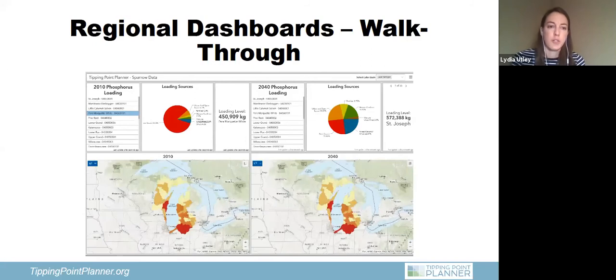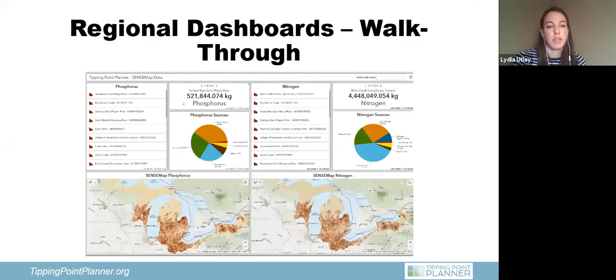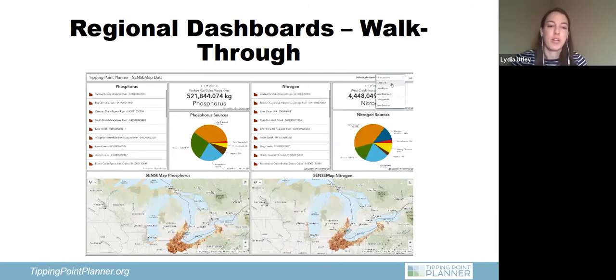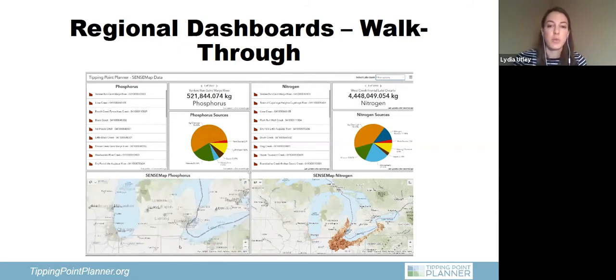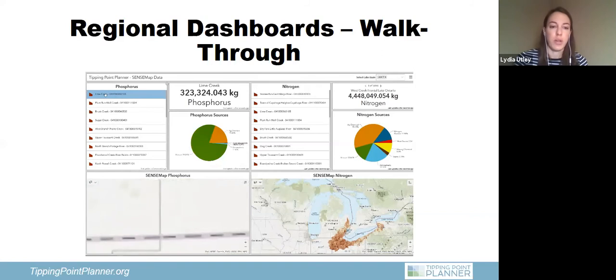In the next dashboard, we have the SENSE map model, which is the spatially explicit nutrient source estimate map model. The model describes the phosphorus and nitrogen applied to the landscape in the Great Lakes region at a HUC 12 level. So we can see on the left-hand side the phosphorus loading levels, and then on the right side, the nitrogen loading levels.